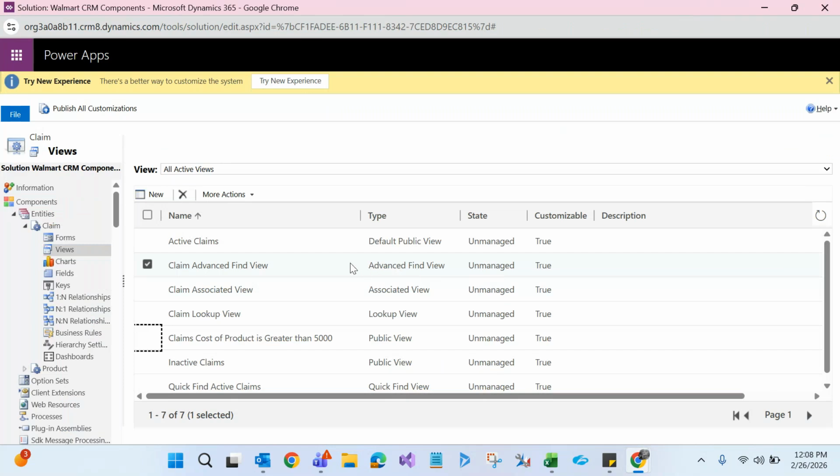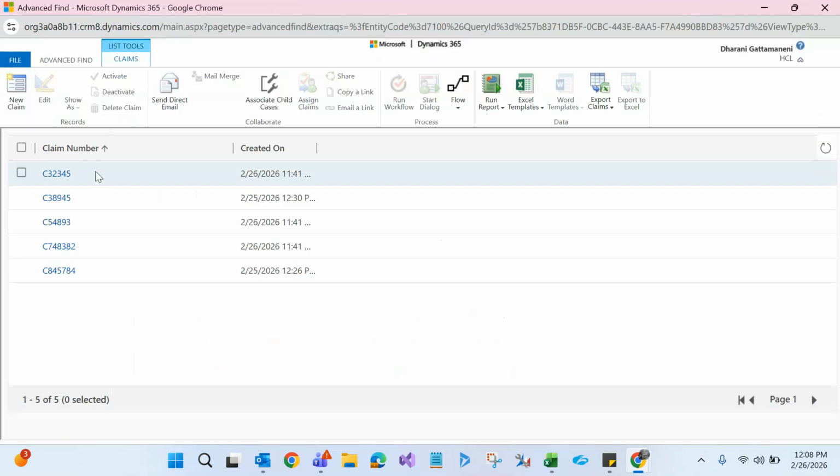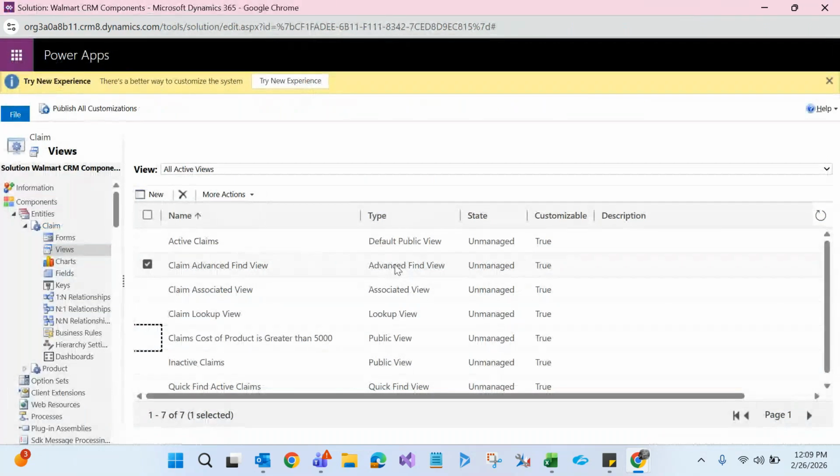This can be shown under advanced find. Let's say you are able to see claim number and created on right now, and I also want to show cost of the product. If you want to show cost of the product in advanced find, then you need to go back to this particular view, the advanced find view, and double click on it.